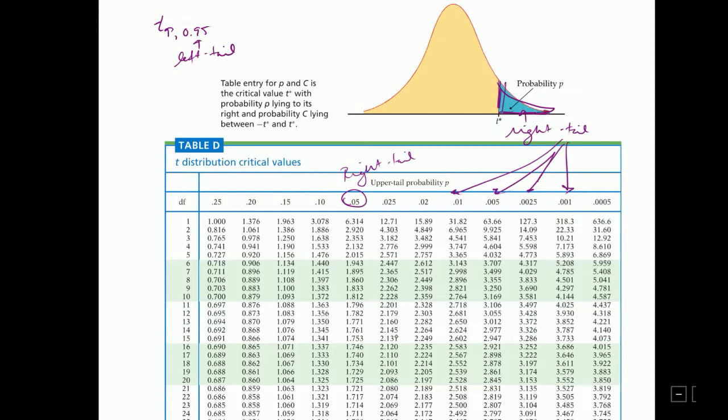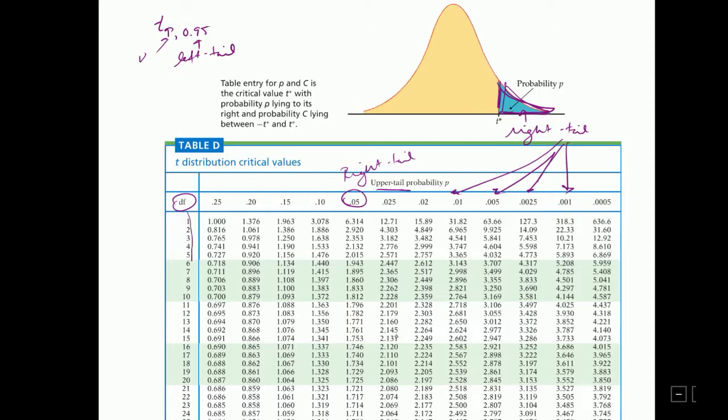So both via this graphic and by telling us this is the upper tail probability, they're really emphasizing that they're doing things a little different from our notation. So that takes care of one part of it. We still need our degrees of freedom, our nu. And so that comes over here in this far left-hand column.